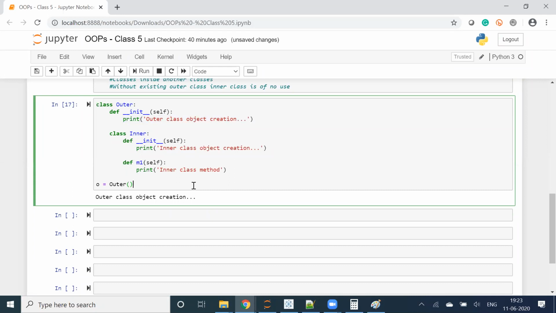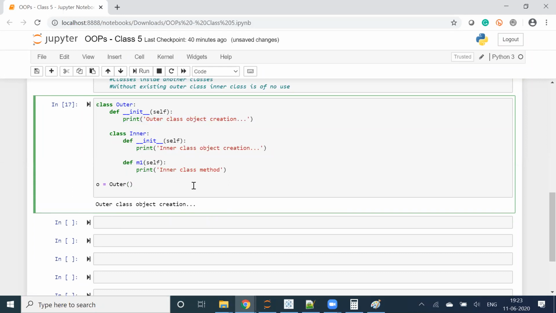Now what I'm looking for, I want to call the inner class. Now inner class is present in this object. You see, when I press tab, inner automatically coming in. Let me put I is equal to O dot inner. The object O will get all the classes and the methods which are present. So obviously constructor is there and the class is there. So O dot.